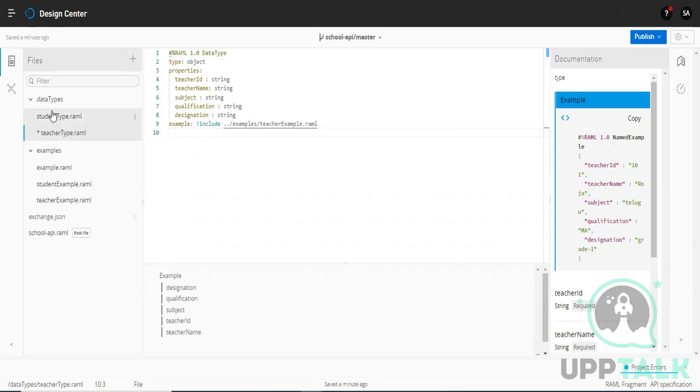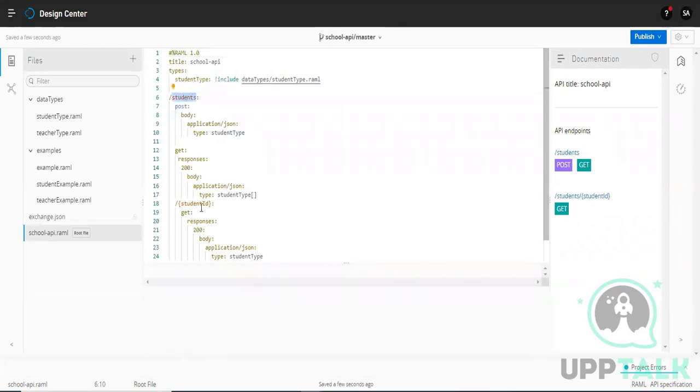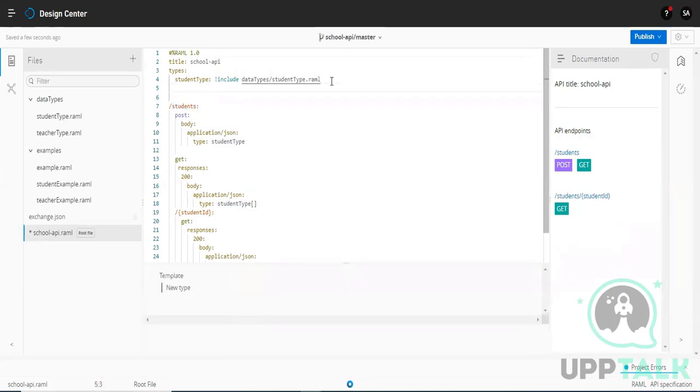Now I define teacher type and example, but I'm not using this type in my spec grammar so far. So far, my spec grammar has only the resources related to students. There is no teacher resource defined in the spec grammar. I want to define the teacher resource, but I'm importing the teacher type first.